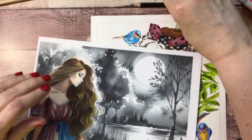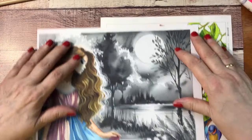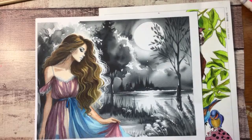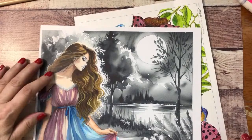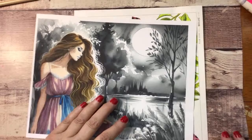So, for anybody new, the format of this is that the first piece I do is a duet piece, meaning I give this one to you for free out of one of my books. Hold on, I gotta grab some water. Working title on this one is Beauties in Moonlight Jubilee. And this one, like I said, I gave away for free in my group. If you're interested in coloring this with me, go into my Facebook group and search under the term Breaking News.